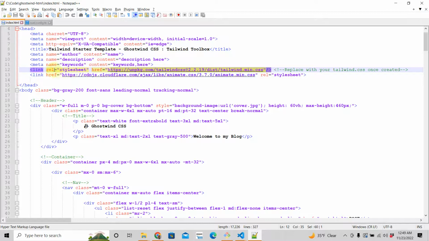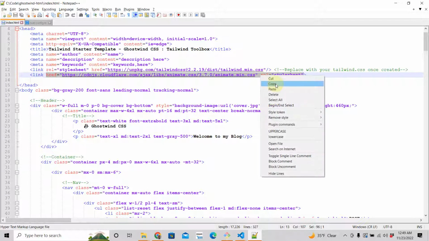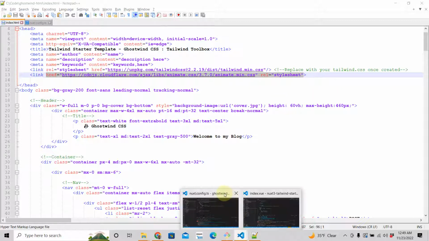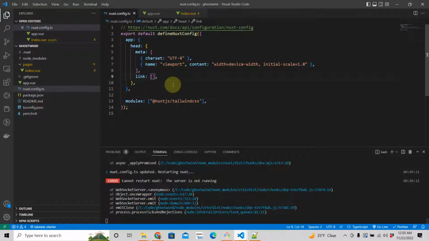And then rel stylesheet. So we're just gonna copy this. Oh, sorry, not that one. We want this one. Animate. We're just gonna copy that and then fix it up. Okay, here we are.